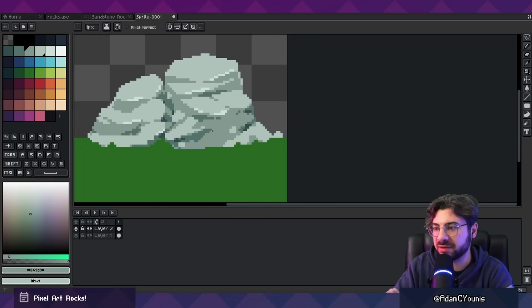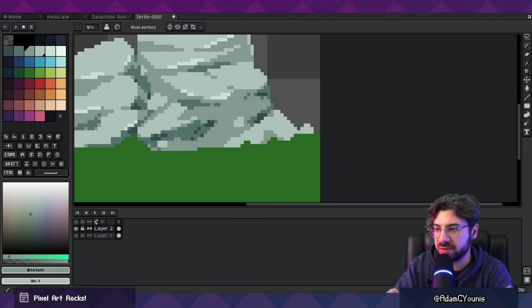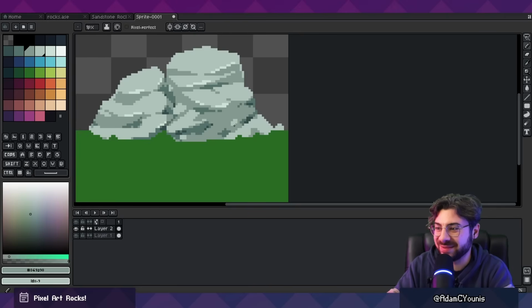Sometimes I look at it and I think, oh, I've probably gone too far with some of this stuff. Maybe the detail is too much. So I'll just work it back. There's no problem with that. It's a digital medium. You can press undo as many times as you like. Go back to the start if you want.